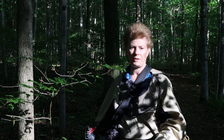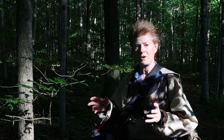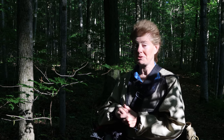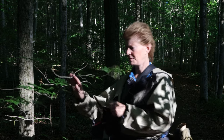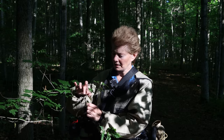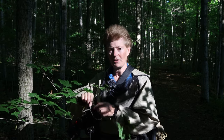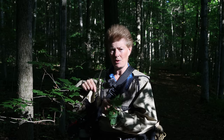So I want to address this because a viewer named Kathy was interested in trees. So I thought, well, what I'll do is I'll give a brief overview of how you can maybe ID a few species of tree just by knowing one little trick. So I'm standing beside a young tree, and this tree has branches that are opposite to one another. What I'm looking at when I say that is this branch grew opposite this one. Likewise, as you continue on up the branch, this one grew opposite to this one.